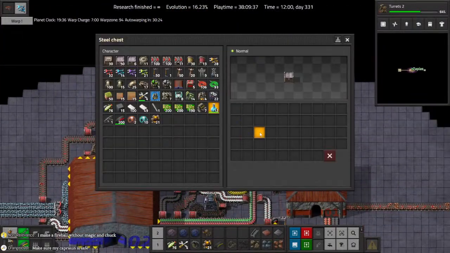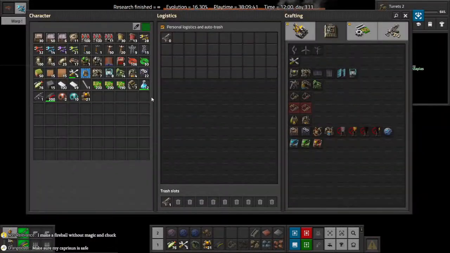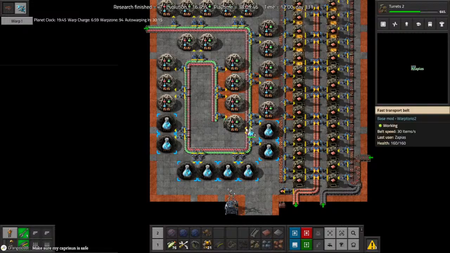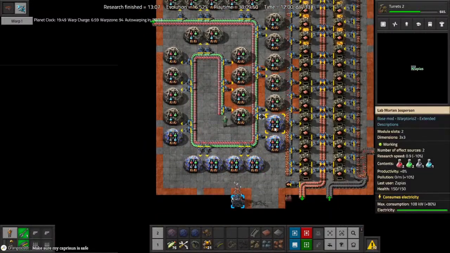Ooh! More chemical science, that's good. I mean, look at all of this. Look at all these labs that still have military science in them.